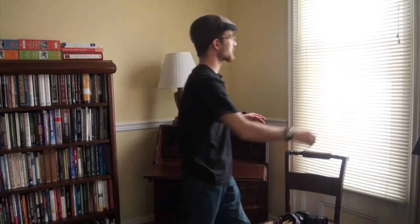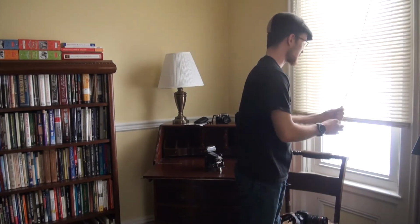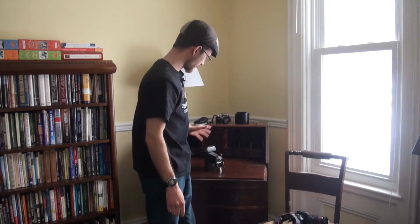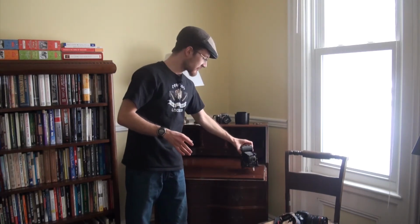So first thing is we're gonna open this thing up. Hopefully I get this right. I did not. There we go. Okay, so we got some nice soft light spilling in here onto our camera right next to the window. Get your product as close as you can to that light source because that's going to isolate what you're taking a picture of from your background.